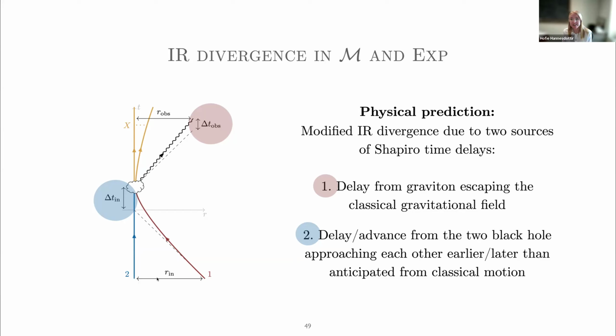So the physically correct answer in this case, when we take R_n to infinity, is that there should be a logarithmic divergence in R_n. And the KMOC formalism precisely reproduces that divergence. That's actually part of what we showed in this paper, that we had a prediction for what the infrared divergence should be for the waveform based on entirely classical computations. And that's now been verified by different groups computing it. It's a very mild infrared divergence in this case because it simply shifts the scattering time. And there's just a statement that if you don't know the initial separation between your two black holes, you will always have an ambiguity in the phase.